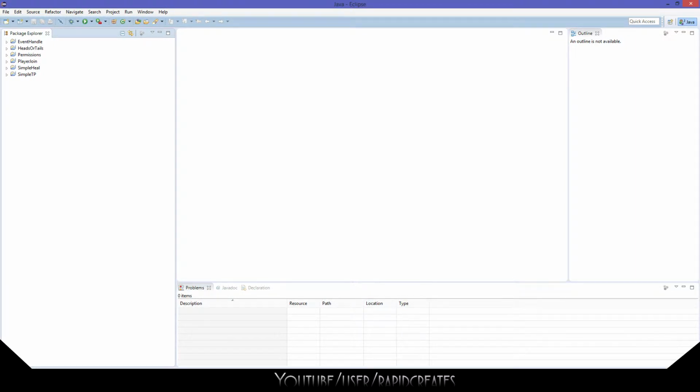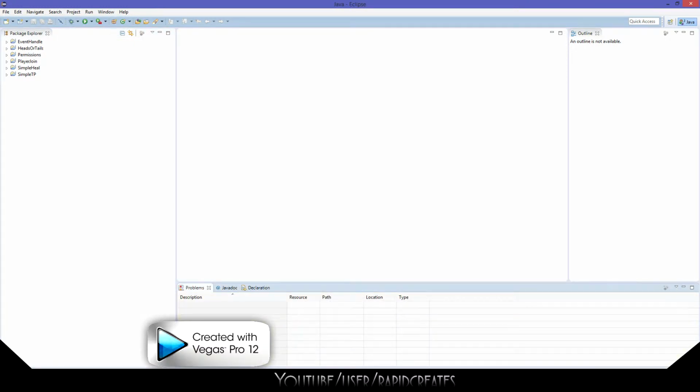So this is Eclipse. When you download it, all you have to do is start it up, and it might run you through a few simple things, but you'll just go to this page and you won't actually have anything on the side here. These are just my plugins which I made. You'll see problems, Java, declaration at the bottom, this bit on the side, and then the main area where you're going to be putting the classes. The problems section is where it will produce all the problems, but we don't really need to get into that.